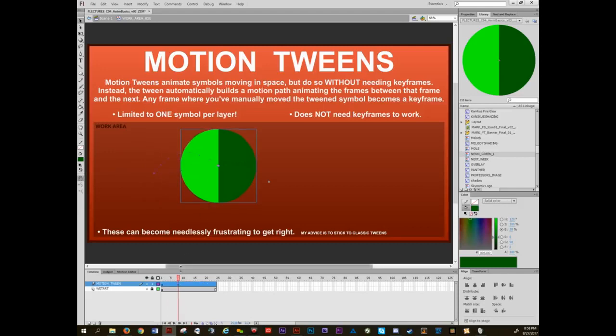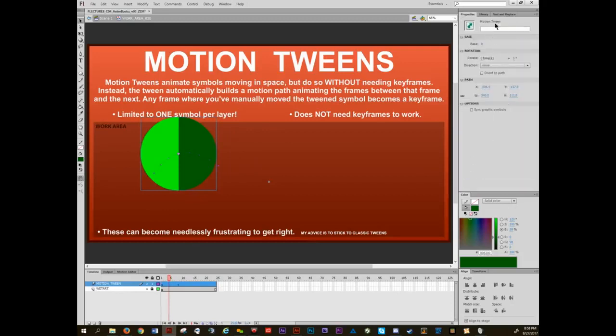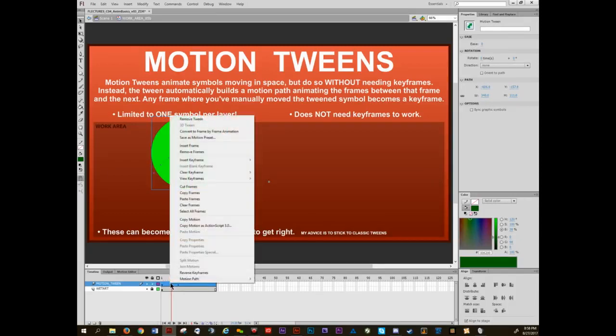I know that you can arc them like this, which is really nice, but if you want to mess with easing, notice how when I select this, it doesn't really show me the easing over here like classic tweens do. You have to actually double click it. Well, normally you have to double click it. What the heck? All right, if I right click it and go to motion path. No?